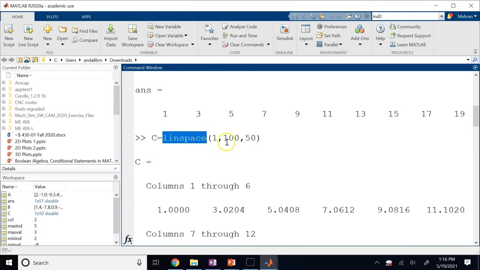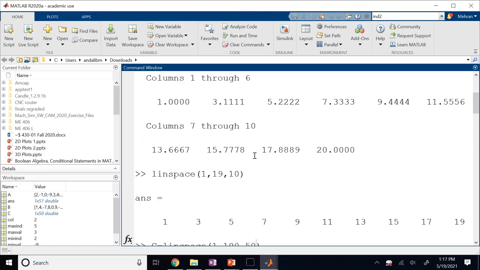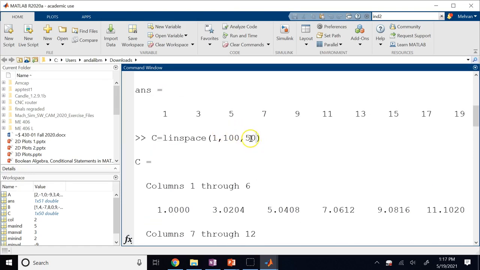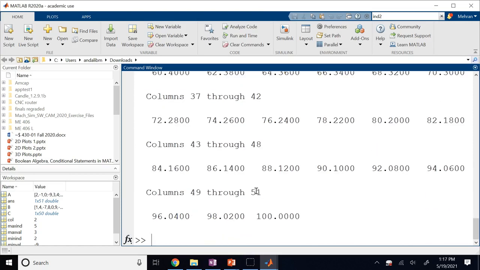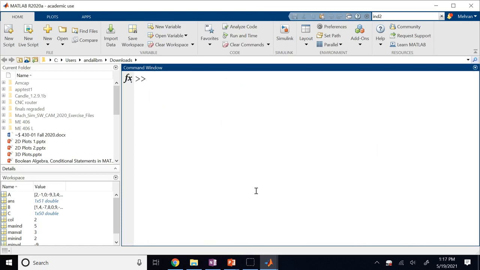Because linspace is doing that. It calculates the increment using the first number, the last number, and what? The number of data points. Okay? And there is a relation between the increment and the number of points if the initial and the final number are given. Okay? But again, each one of them has its own advantage. Whether you know the increment or whether you know the number of data points, I would use the linspace command or the colon operator.